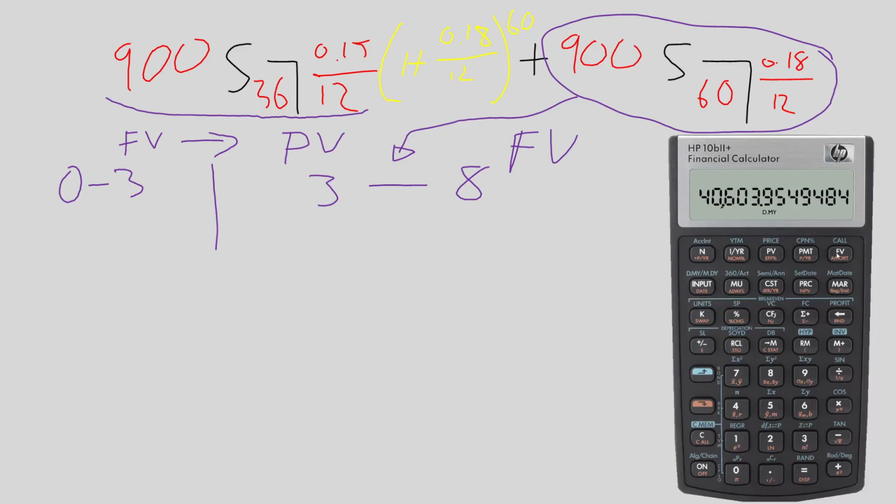And now the only thing I need to do for the yellow bit, remember this is still lying in the bank account, so we put it a negative and make it the present value. So now for the last 5 years, the calculator knows there is a present value to start off with, so it will be taken into consideration correctly. The payments were still minus 900. Note both of these minuses. The bank has got the money. The bank has 40,000. You are giving the bank 900 more every month. That's not changed. The rate changed to 18%.